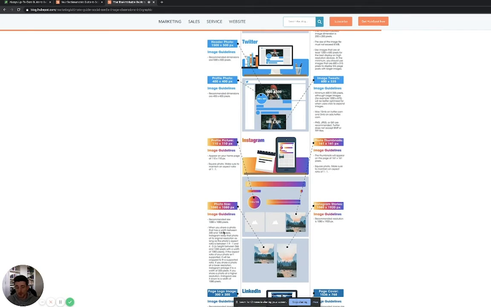When you get to stories, how I was talking about the horizontal being 1920 by 1080, when we're looking at a phone screen, if you were to flip it horizontal, that would be 1920 by 1080. But because we're on Instagram and we're going to be facing upright like that, it's going to be the other way, so you go 1080 by 1920. The height of this part here is 1920, and the width is 1080. Hopefully that makes a bit of sense.